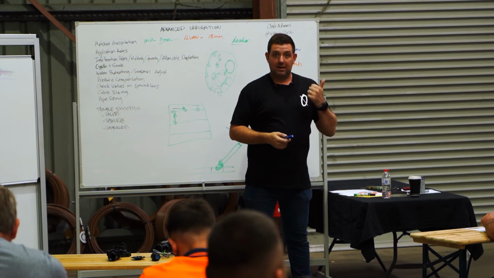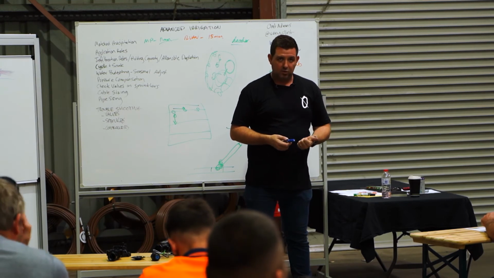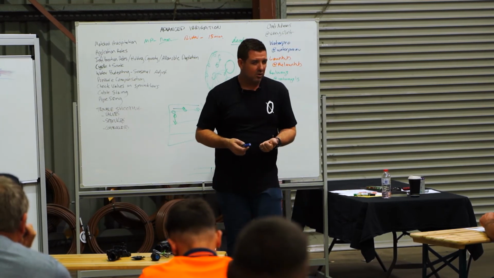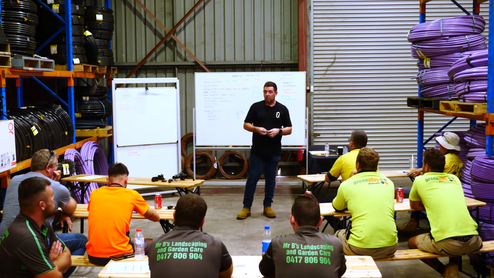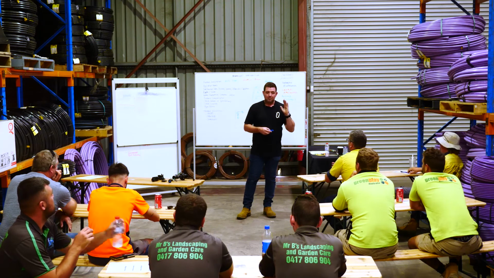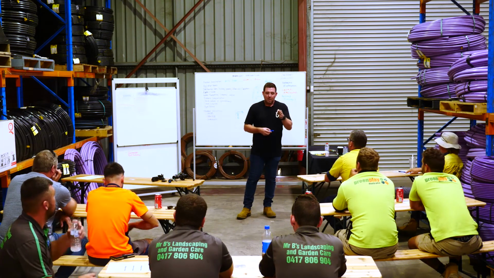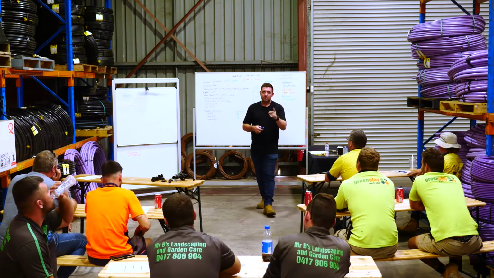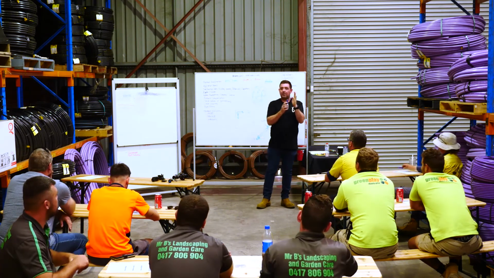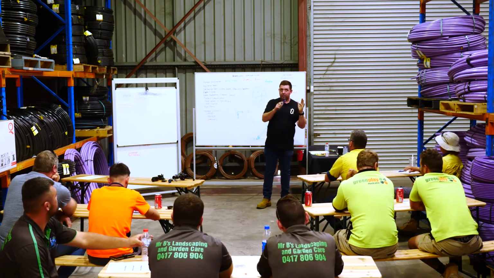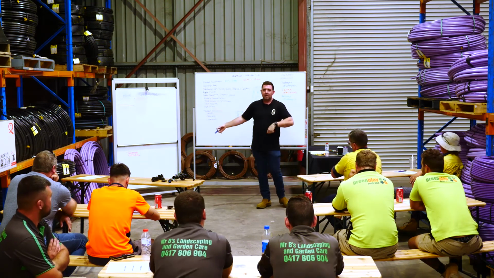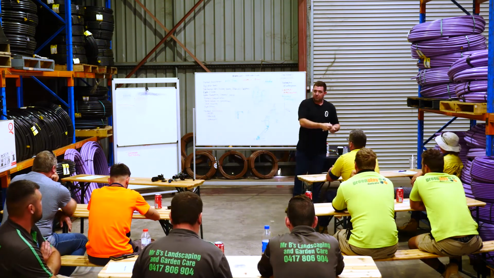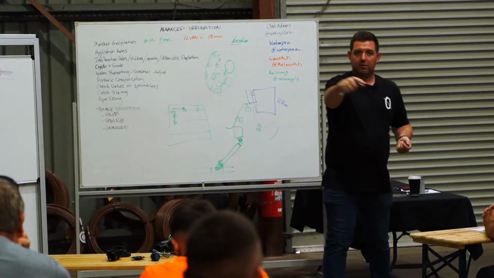I would always use a black for my common. I'm guessing most of you do, whether or not it's accidentally or you don't even know why. It's kind of this unwritten rule in Australia. I think in the US a lot of times it's white. That makes a lot of sense now that I think about it. So we have the black for the common, and then I used to work alphabetically through blue, brown, and then all the other colors that obviously go alphabetically. Then you go out to your solenoid valves, do the same. So valve 1, valve 2, valve 3, valve 4.